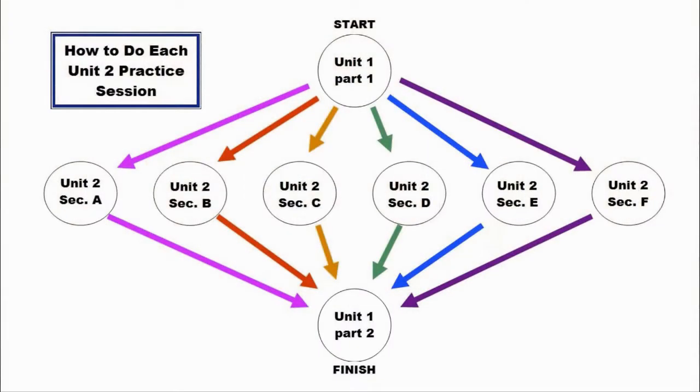Doing the exercises. You do the exercises in sections for the number of practice days stated at each section, except if you find it necessary to skip an exercise due to pain, as stated earlier. You begin each practice session with Unit 1, Part 1, and finish each practice session with Unit 1, Part 2. Here's a summary of the regimen.